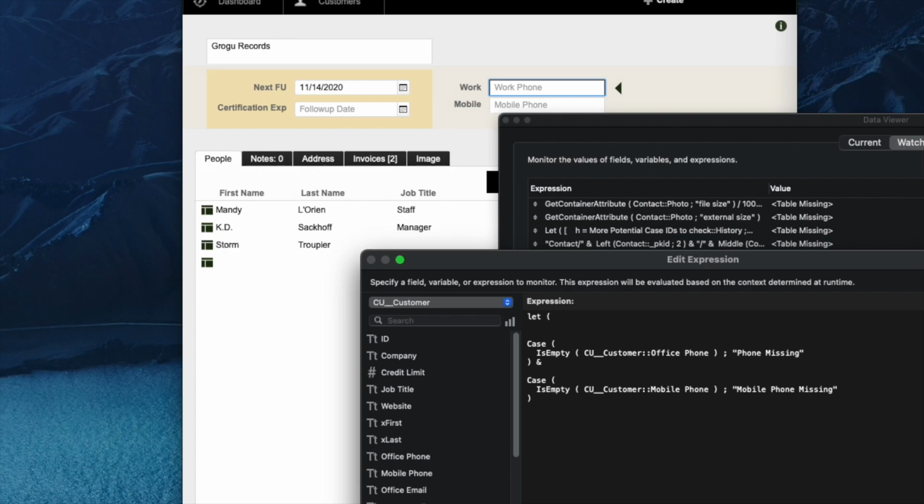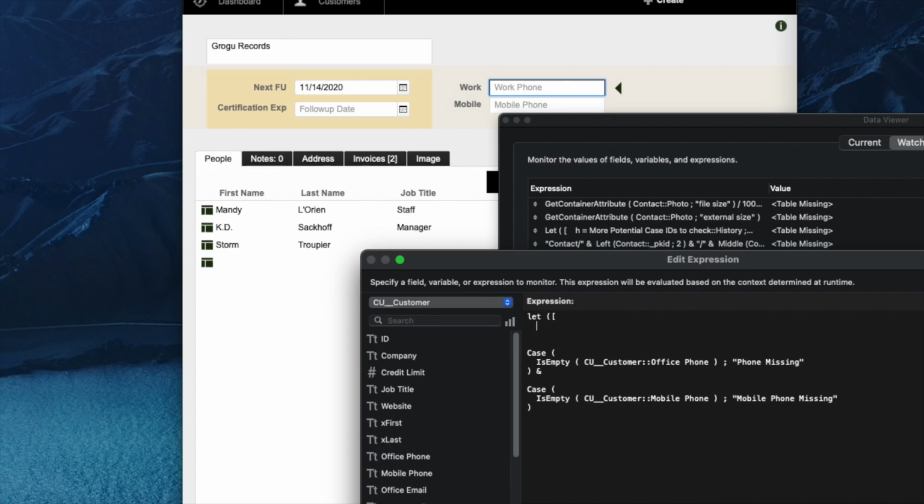So for example, like an if statement or something like looking for a phone missing. And then I immediately start with a case with multiple tests and results. And then I immediately go to a LUT. And in a LUT, I pretty much always start with the parentheses and then the square bracket. And I start defining my short words, my variables internally for what I'm going to be testing for.